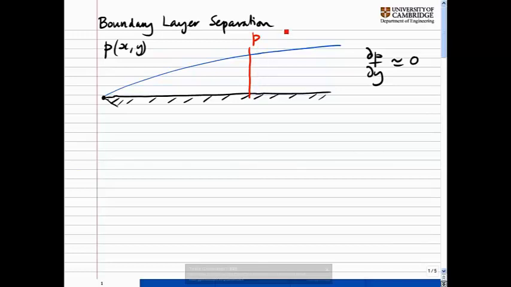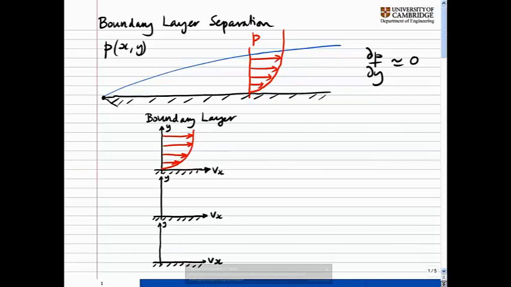So let's think about the velocity profile in the boundary layer. Up in the free stream we have the free stream velocity. Then in the boundary layer, the bits that have been affected by the presence of the boundary, we see that velocity tail down to 0. So the arrows, velocity vectors if you like, will look like that. So I've just copied that underneath, and in this first case here we'll say that the pressure change in the x direction, dp dx, is equal to 0. In other words, the pressure is constant in the x direction.